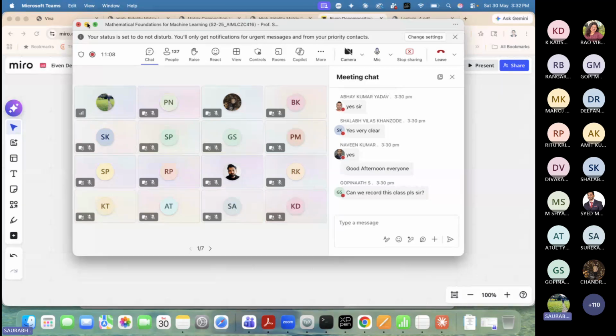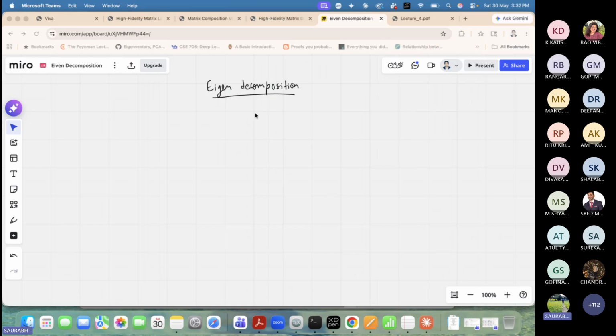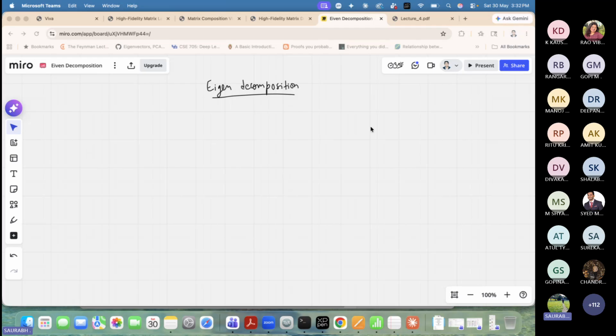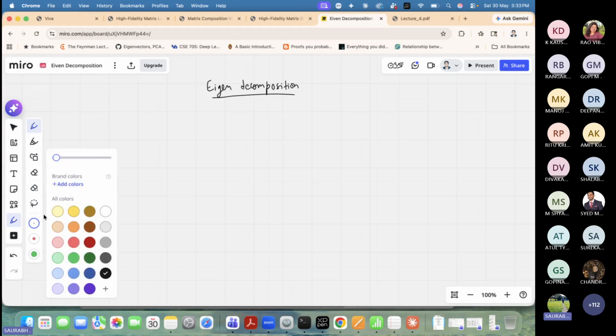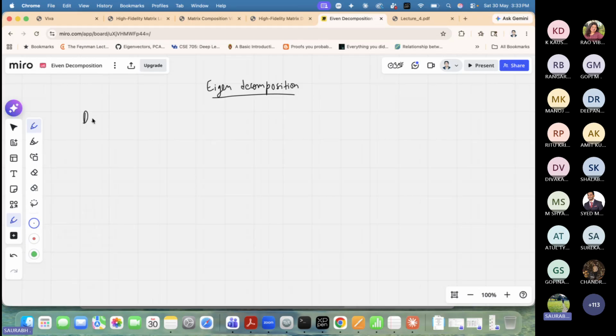Okay, then let's get started. I think we have enough people, and people will keep joining. So remember, we did determinants last time. Today, you will understand why you studied determinant just before eigen decomposition. What is the essence of it? But remember, determinant was a simple formula broken into using minors and cofactors.